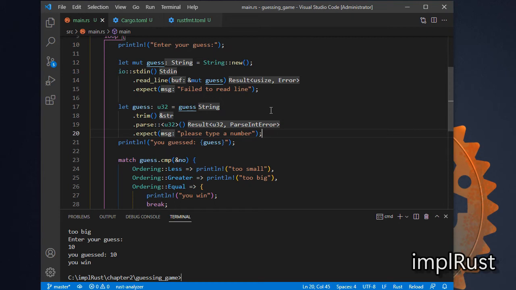Let us use a match statement on parsing the user input to handle any error that occurs.